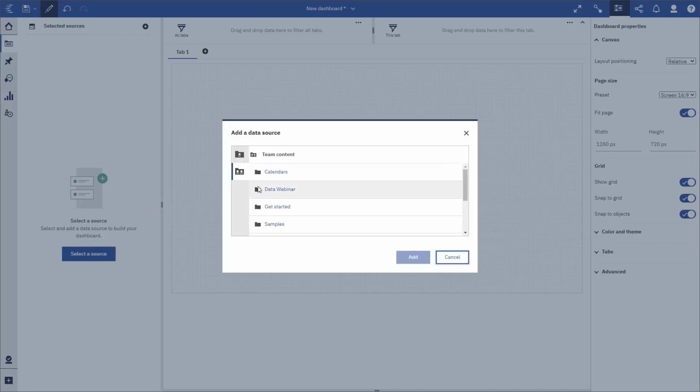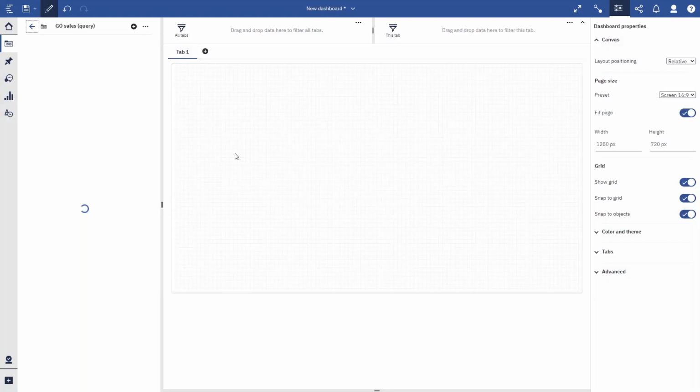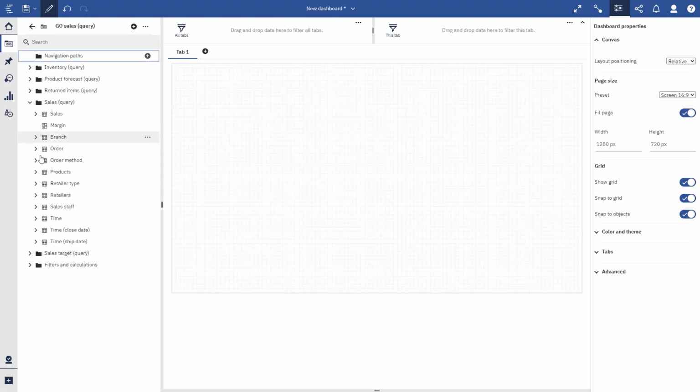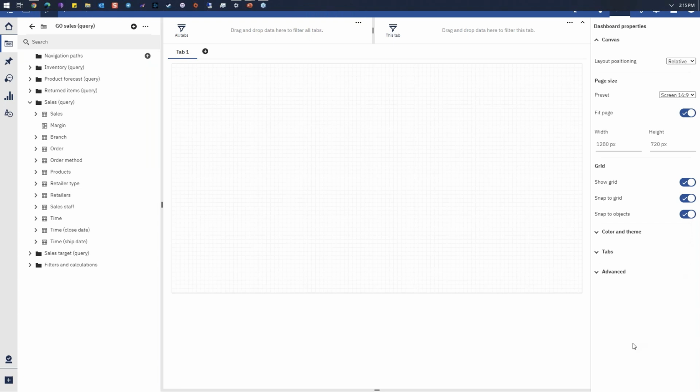Okay. So let's select our source. Everybody's favorite, good old Go Sales Query. Only been using that for the last couple of decades, right? And we're just going to build out a dashboard. And here's where it becomes nice for any skill level. While this package I wouldn't necessarily give to all users, I would give them subsets of this package. It's very well organized. It's very well set up. Right? Everything is nice and easy to see.